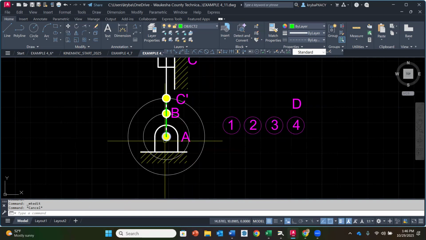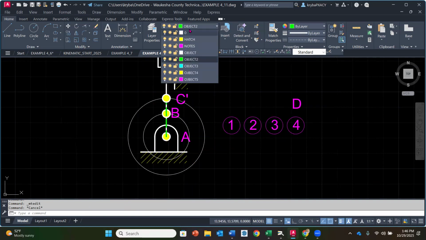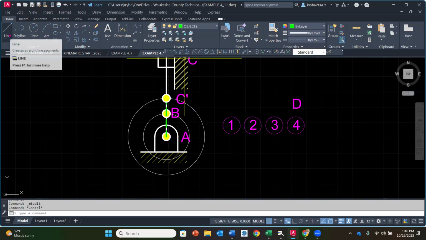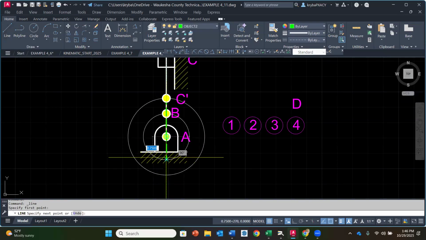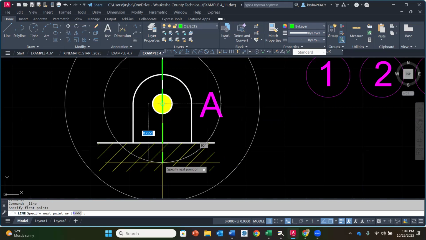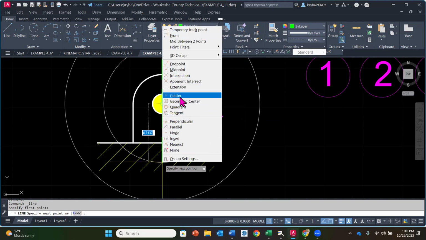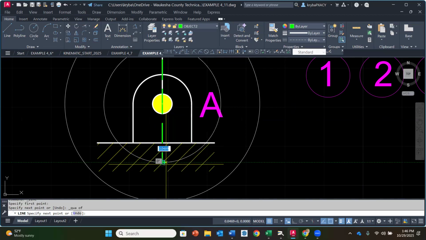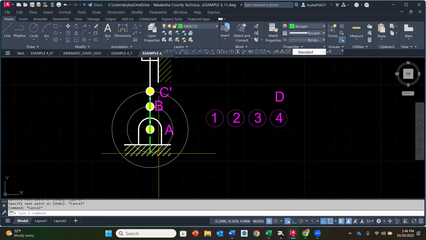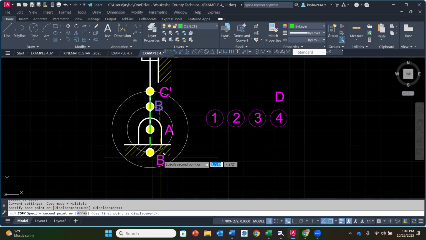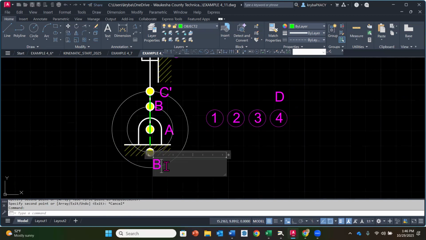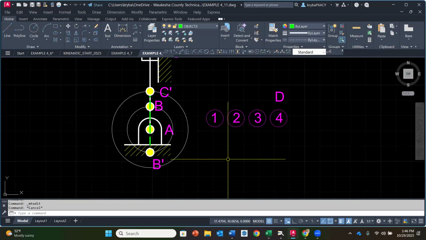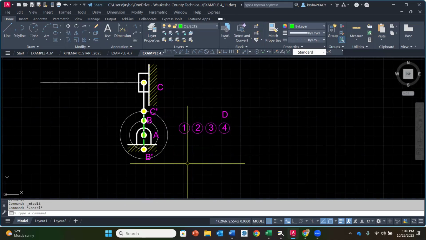Then we would need to show that object line 2, a straight line going down to the quadrant of the 0.75 circle. That would be B prime, because that's going to be the lowest position for B. So that's overlapping.